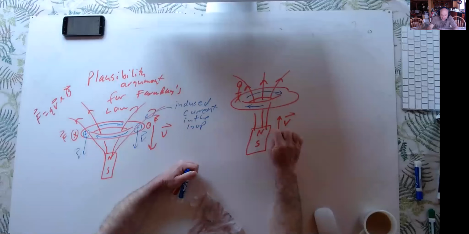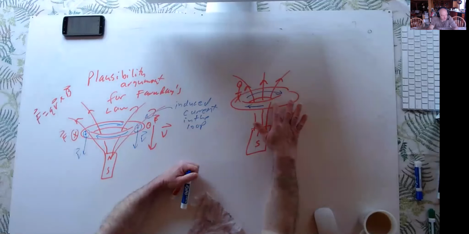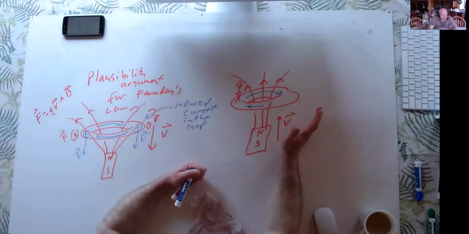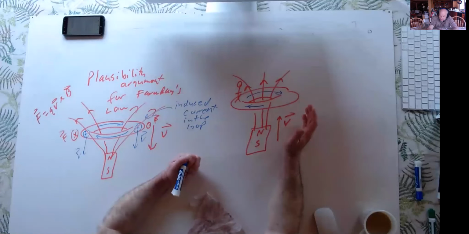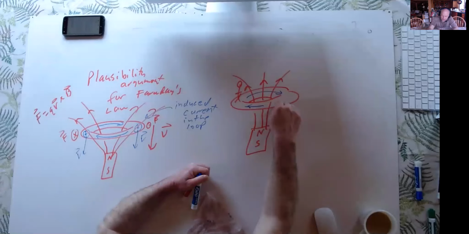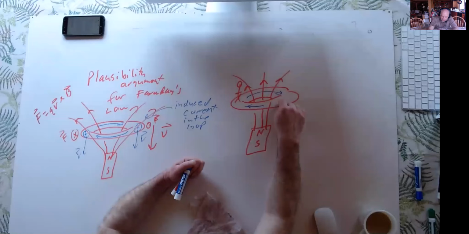Well, this magnetic field is getting closer. So you're getting closer to this end, so it's increasing. So this person would say, oh, well, what's happening here is that the magnetic field going through that loop is changing with time. And that changing magnetic field has somehow created a current. And how do I get currents to flow? Well, I know I need a voltage. And how do I get a voltage? I have to have an electric field. So this person would conclude that this induced current is produced by some sort of electric field that exists in this wire.